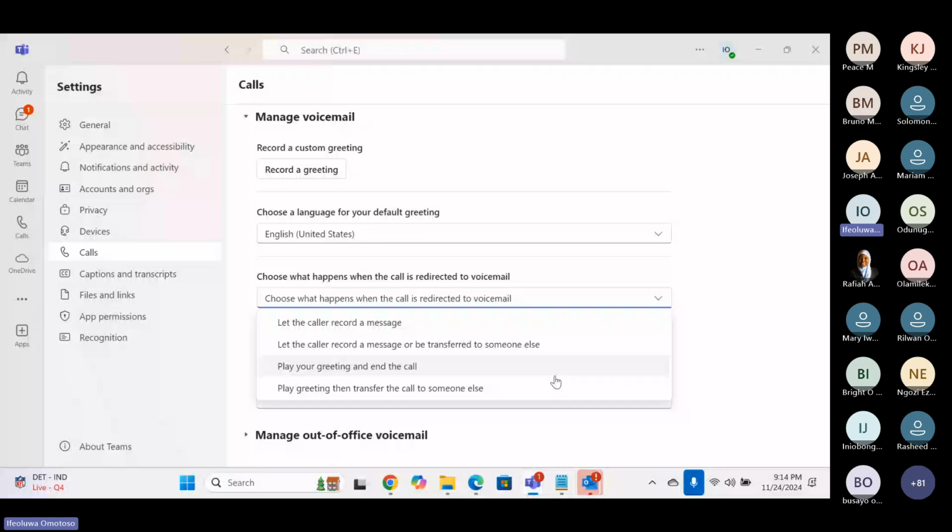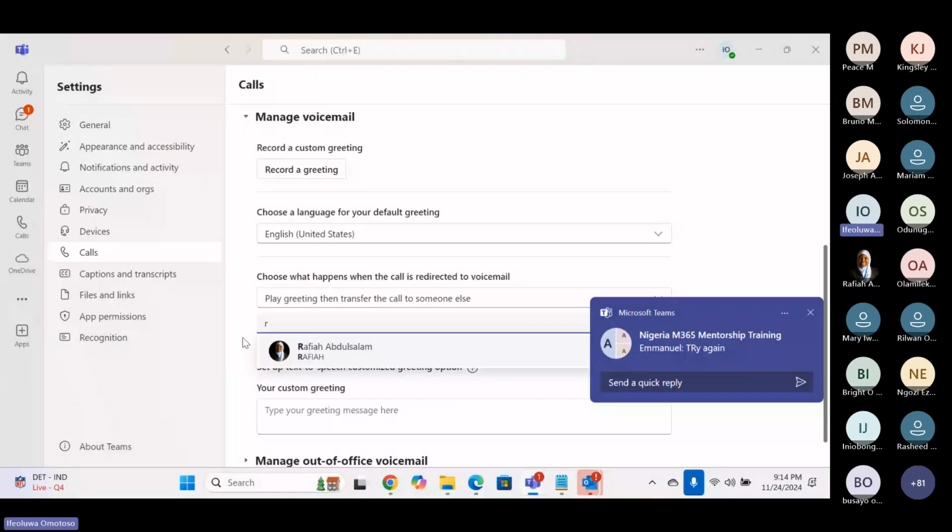Let's say you're on leave and you have a relieving officer that's standing in for you, or you have a personal assistant, or just someone that can cover that gap. You can transfer the call to someone else, meaning that the person doesn't need to specify. By default, when you select it, it will tell you to select the name or the number of the person, and you can direct your call to that person.